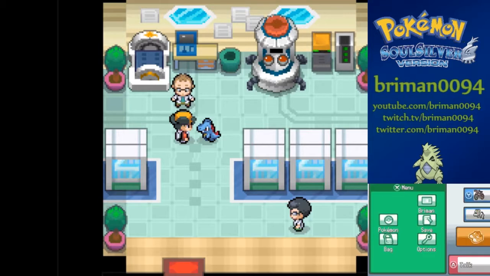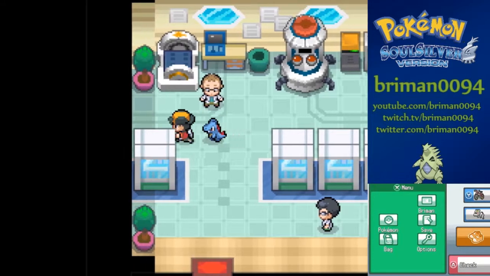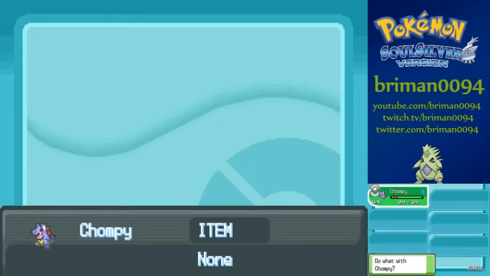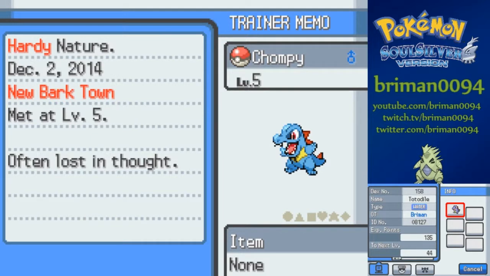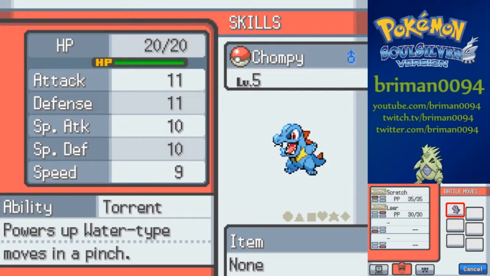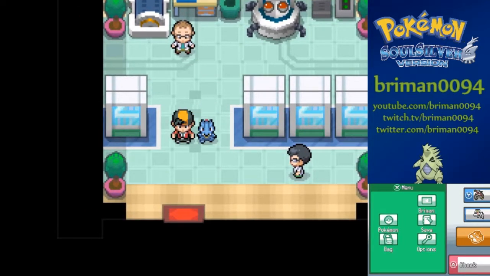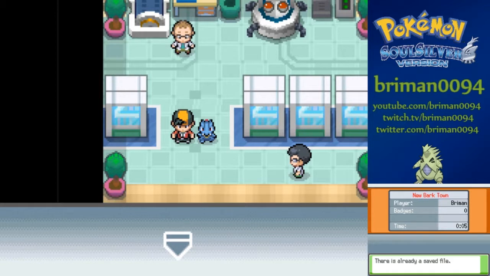So here we go. He's looking at me and smiling. How cute. And let's check his stats real quick. Summary, okay. So, he knows Scratch and Leer. He's got decent attack and defense, crappy speed, moderate special attack and special defense. So, average overall. Of course, can't really tell his IVs at this point, but I'm sure as we level him up, we'll be able to tell what his stats are more accurately than right now. So I'm going to go ahead and save real quick.